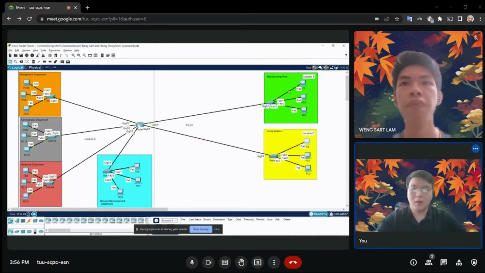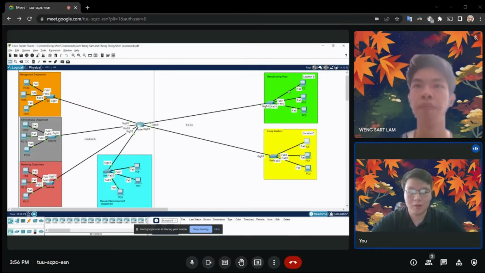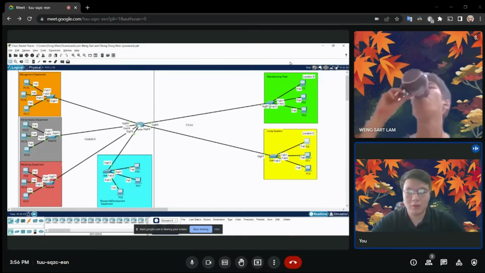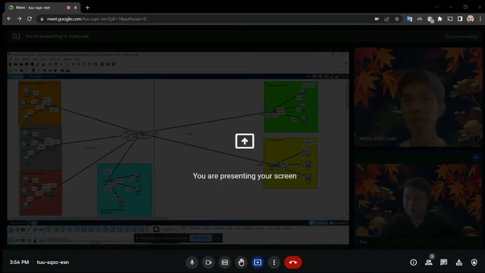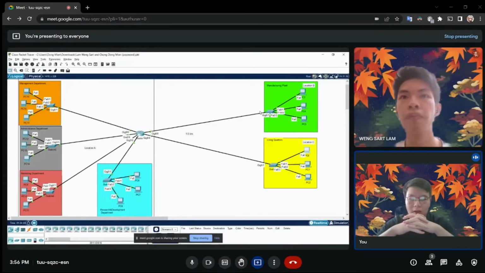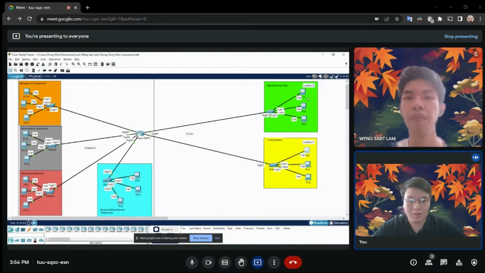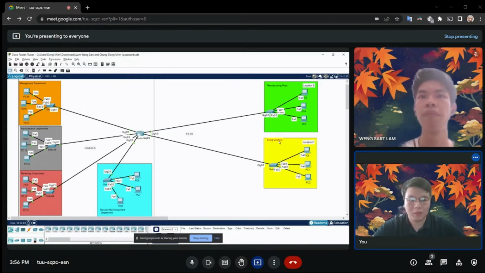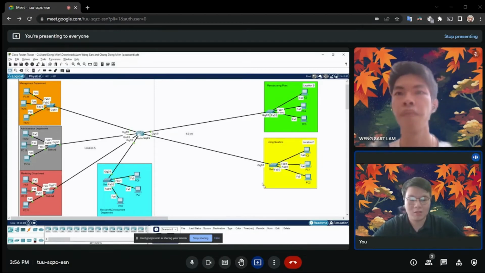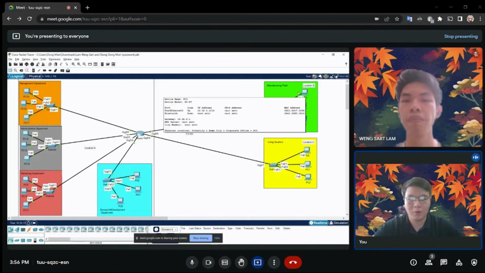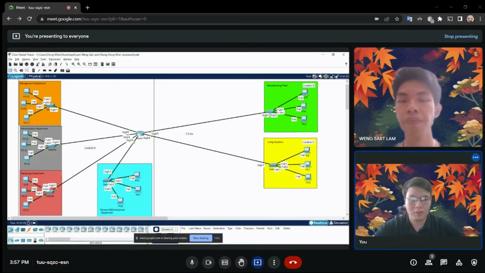As you can see, location B has the manufacturing department, which is also indicated with the color green. It consists of 980,000 end devices and has PC 3, 4, and 5. As for the living quarters department, it is within location C and has a total end device of 1.764 million. Now I shall try to demo a pinging process from PC3 to PC15.